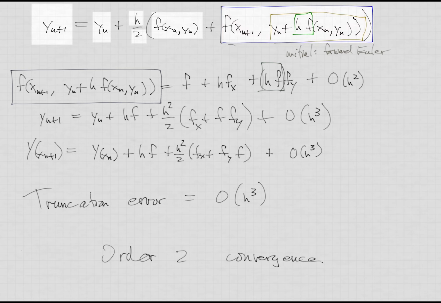Right? Now, what we're doing here is I'm taking y_n plus h times f. Notice this is exactly what you do with the forward Euler formula. You'd simply guess that the next y_{n+1} is simply equal to y_n plus h times f. Right? Here, we're not being quite that naive, but we are using this as our estimate for the y value to plug in as the second point where we evaluate f.